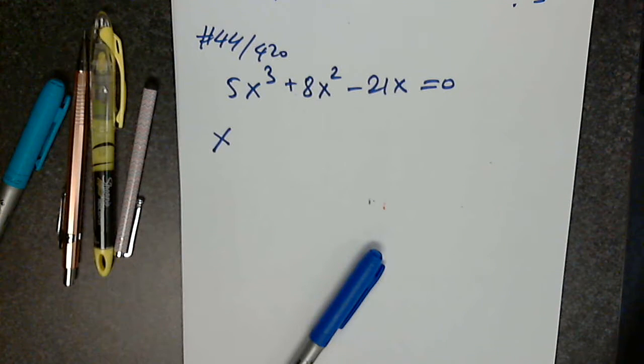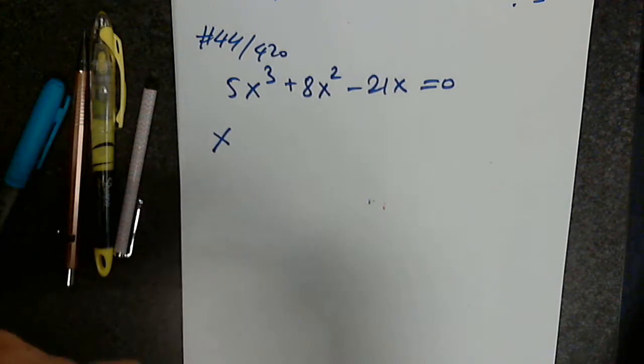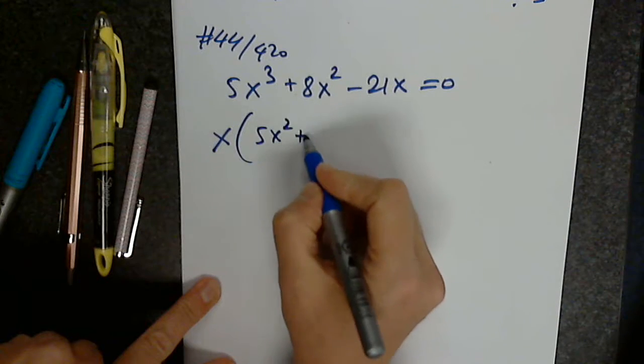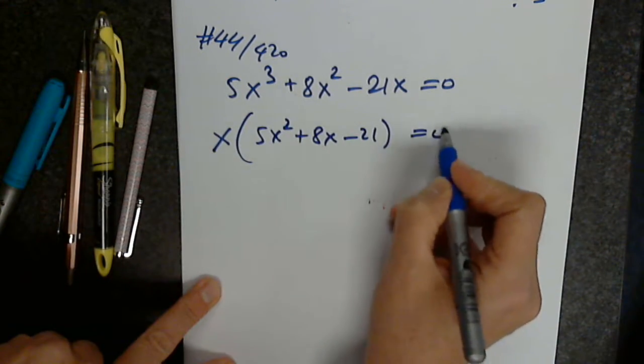Why wouldn't you pull out 3x? Because I want to get rid of numbers. If I divide, the numbers will not change. So are we wrong if I did that? No, you'll get the same solutions, but I see it's easier to pull out a 21, negative 21, than it is negative. Exactly. Okay. And also, if a student writes the 3 equals 0 as the first solution, I want to avoid that. So then 5x squared plus 8x minus 21 equals 0.